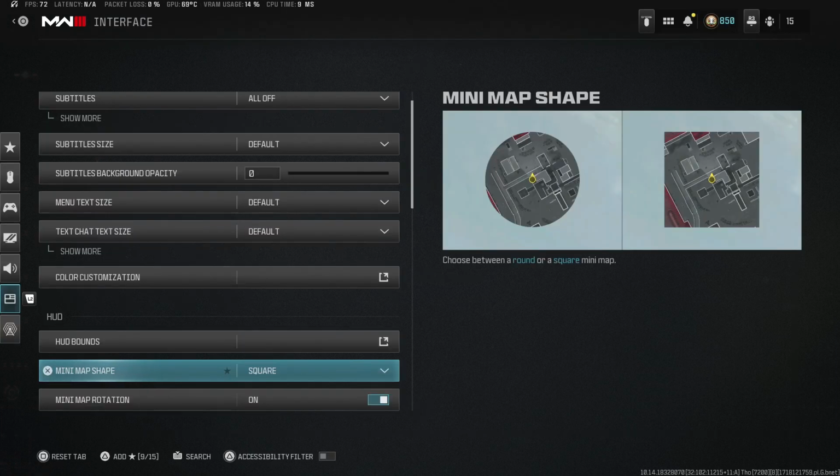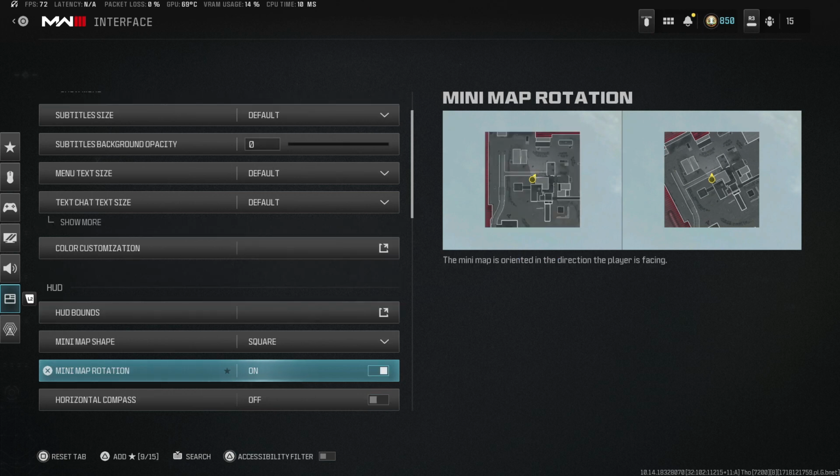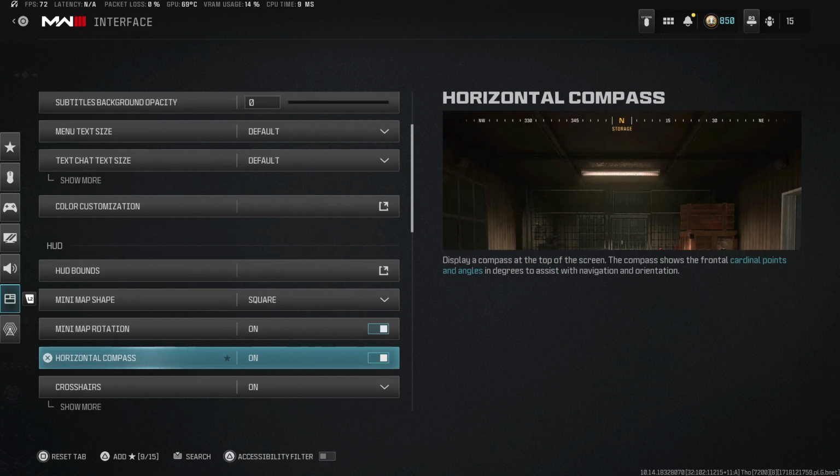Mini map shape, make it a square. As you can see from the two examples, with square, you can see a whole lot more of the map other than just a circle. Minimap rotation on, always had this on. Horizontal compass, this is very useful. It was extremely useful in Vanguard, equipped with a perk that let you see enemy spawn locations. But in this game, it doesn't really do that. But it is very useful for understanding enemy positioning on the map for their direction.